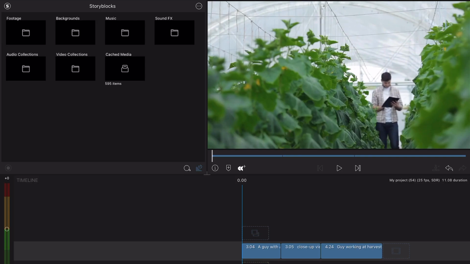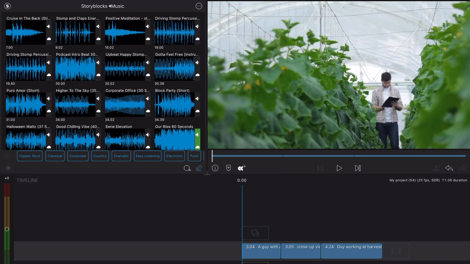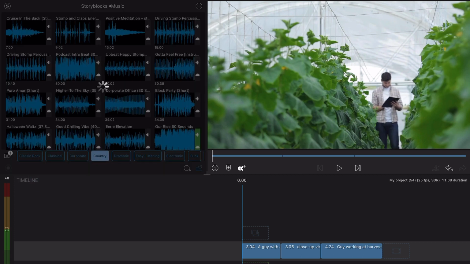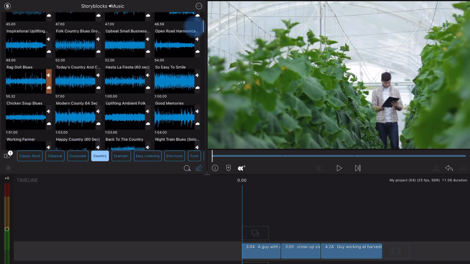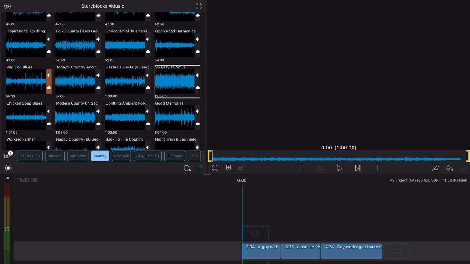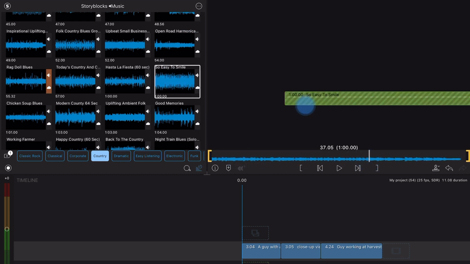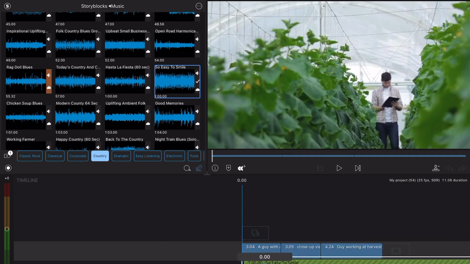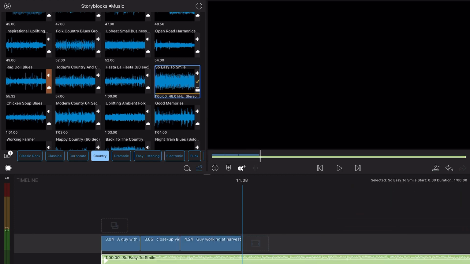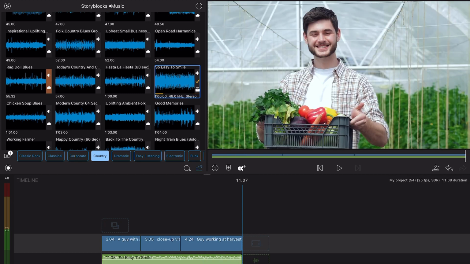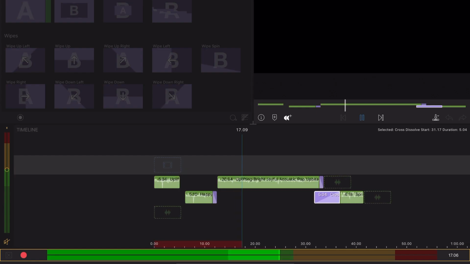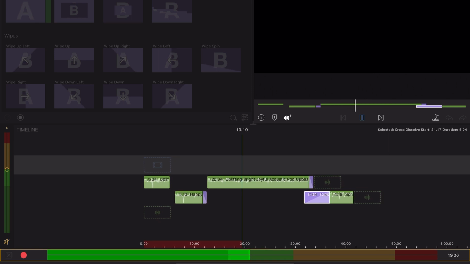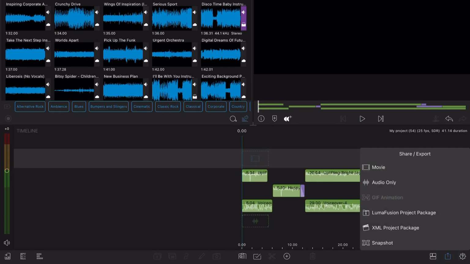For those of us that want to add music and sound effects to our videos, which let's face it is all of us at some point as they can really set the tone of our videos, we can use Storyblocks to search through a huge range of audio and sound effects, which we can filter through for the mood we're trying to set and vibe we're going for, adding a bit more pizzazz to our work. Remember that in LumaFusion, you can also edit your podcasts and radio shows, so getting creative with audio is essential if you want to hook your audiences in and keep them there.